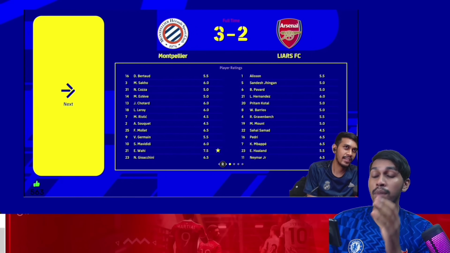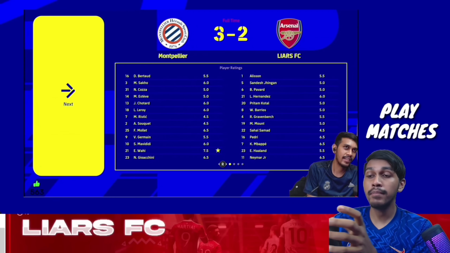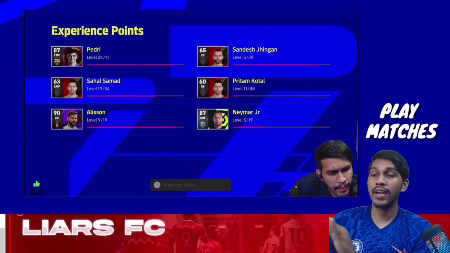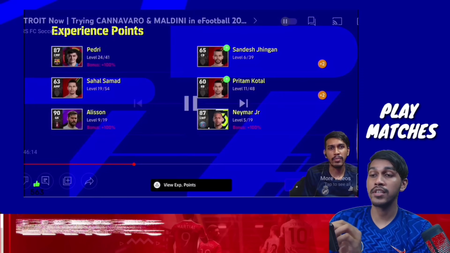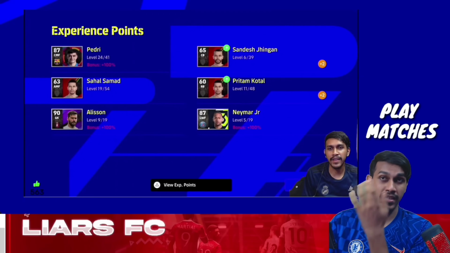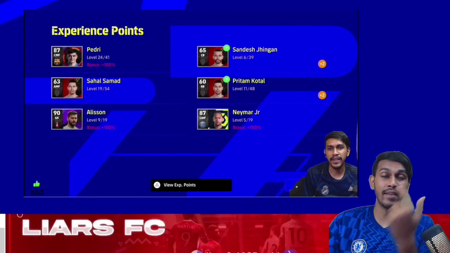Now we'll see the example of the second way of getting experience point, that is by playing matches. After completing the matches, when I proceed, you'll be getting somewhat like this experience point for certain players, and you also got progression point for certain players for playing matches. This is how you can get experience points via two ways, that is level training program and by playing matches.